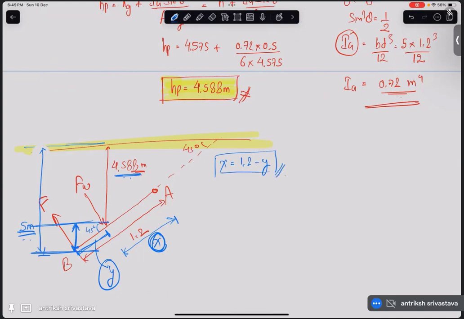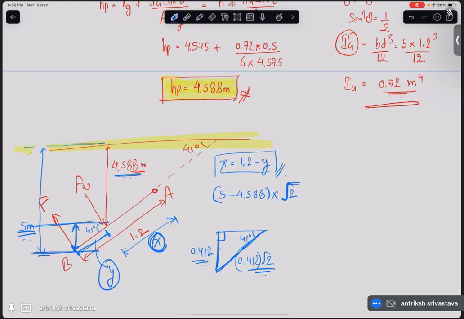So let's calculate that. The height will be 5 minus 4.588. Let me know if you understand this. What we have done simply is calculate this, which is nothing but 5 minus 4.588. So let me do it. It is 0.411 or 0.412. This is it, and this is 45 degree. And we want to know the hypotenuse. When this is 45 degree, that means the hypotenuse is going to be 0.412 root 2.